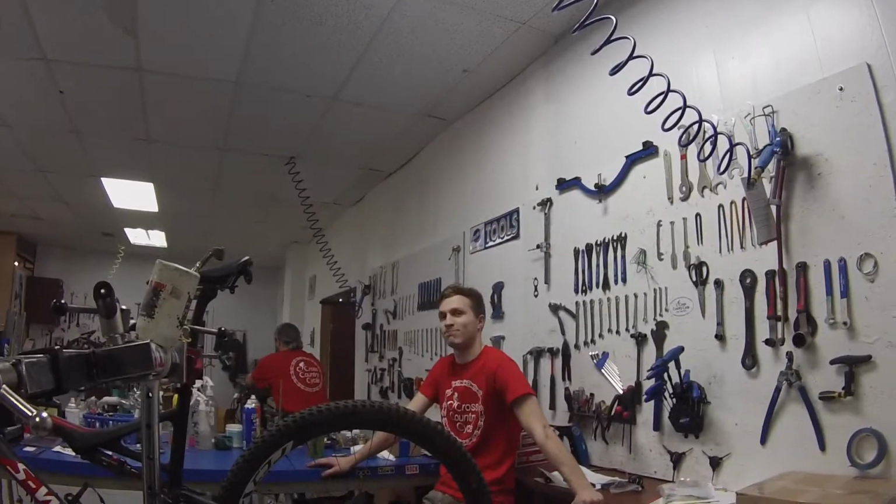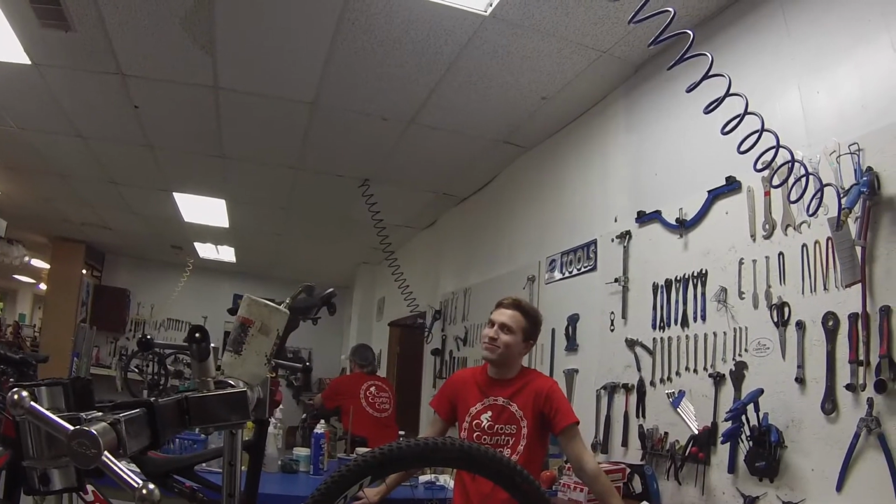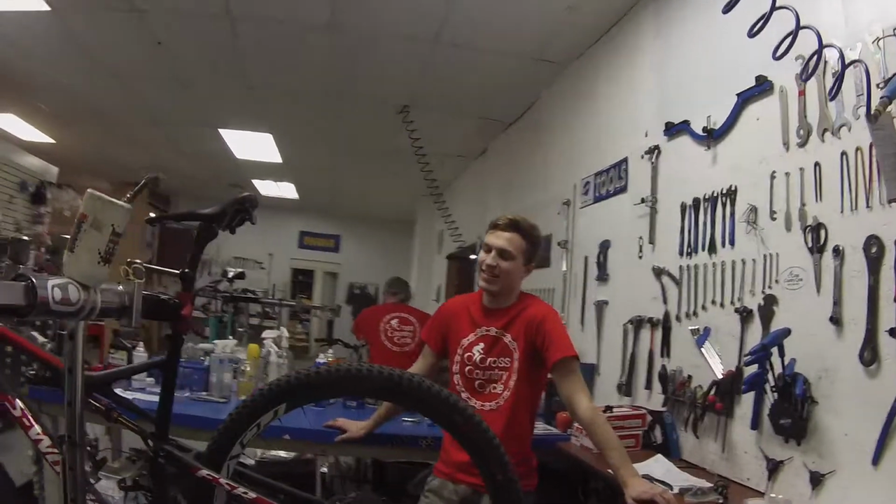I had my rear shock sent in to Fox on my Specialized S-Works for service. The shop had an extra one, so they put that on, and now they're going to swap it back out. My friend Aaron Rigler here is going to do it in record time, but it's not a race, so we don't have to do it fast. I was amazed at how quickly he did it the first time.